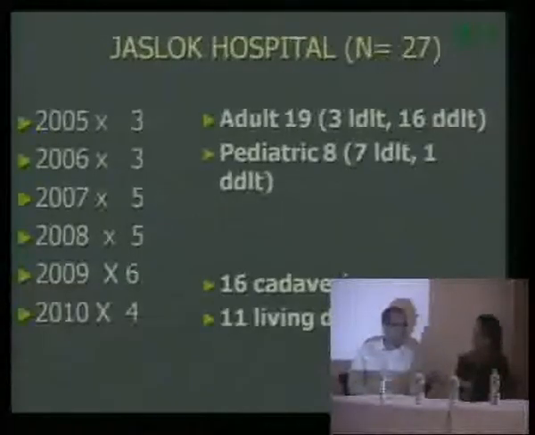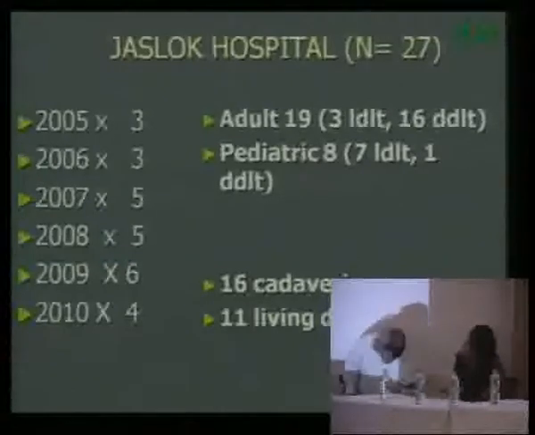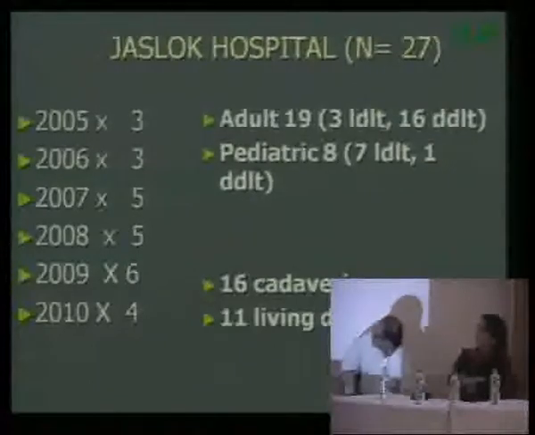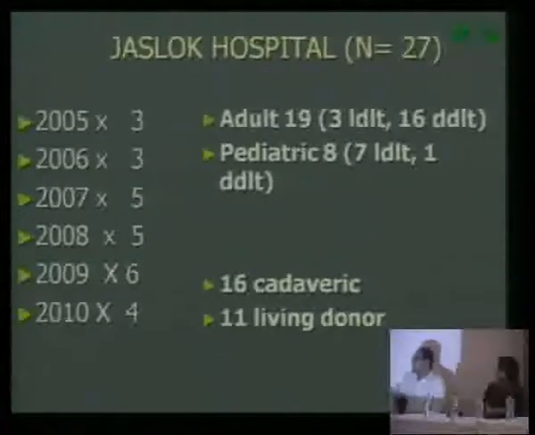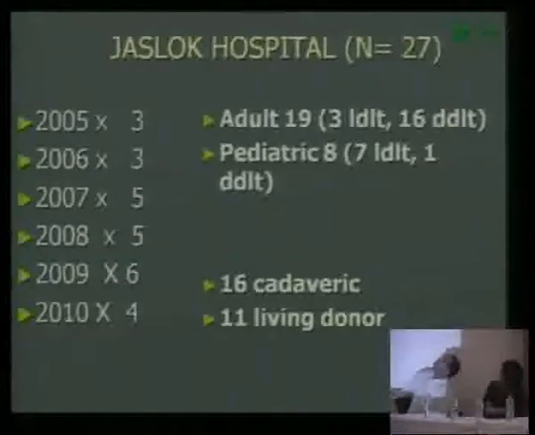Okay. This is just a slide to share with you the limited experience that we have had. This is how it has played out for us, coming back to what I said some time back, that we have a mixed bag, and it's very obvious that the majority of the pediatric transplants we've done are living donors. The reason is that if we are listing an adult patient and at any given time have 10 or 12 or 15 patients on our list, we would rather use a cadaveric liver for an adult patient, because living donors are usually possible for a child: one of the parents, or one of the uncles or a second degree relative.